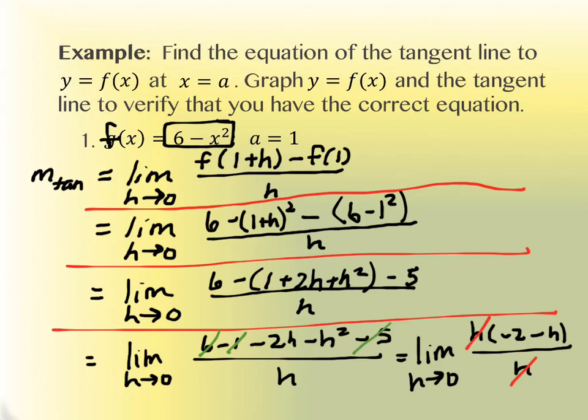It actually comes out of all of those terms. So what I end up with here then is the limit as h goes to 0 of negative 2 minus h. Can I plug h equals 0 in now? You betcha. What do I get? Negative 2. And what in the world did we just find? The slope of the tangent line. Very good. So this is m tangent. That's the way your book is notating. That's the slope of the tangent line.